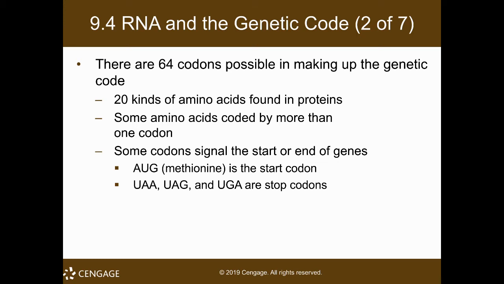And then we have special codons that signal the start and the end of the gene. Translation always starts with AUG, which is the codon for methionine, so it's called the start codon. And then you have the stop codons. You have 3 stop codons, and these codons do not encode for an amino acid. Instead, they signal that translation should stop, and the translation complex should disassemble. The stop codons are UAA, UAG, and UGA.